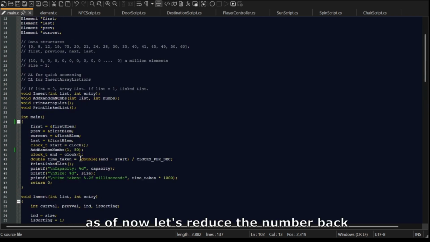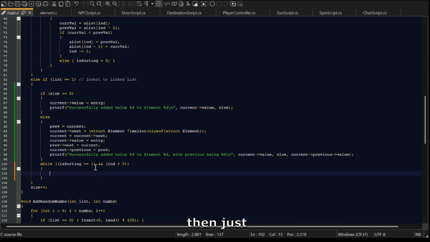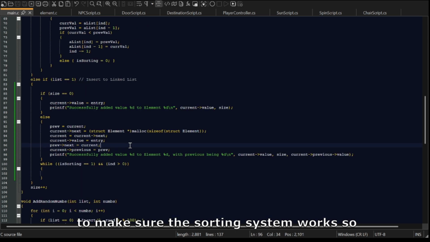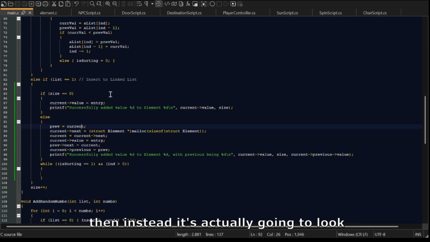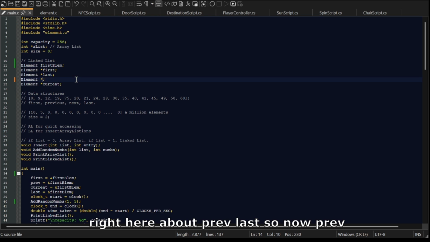As of now, let's reduce the number back all the way, let's say just to 5, just to make sure the sorting system works. So then instead it's actually gonna look at the last each time. So instead of prev right here, how about prev last.